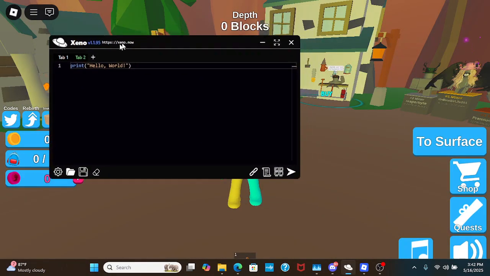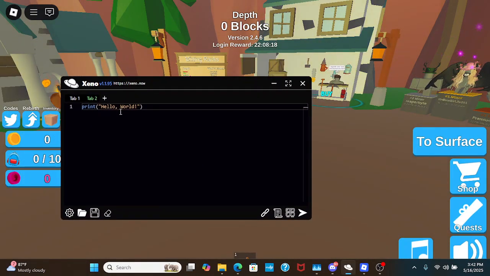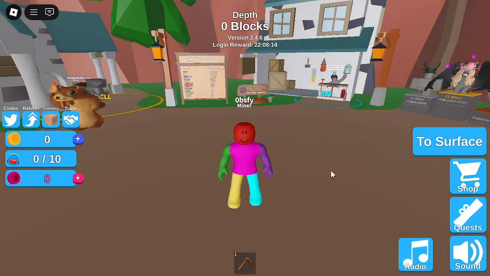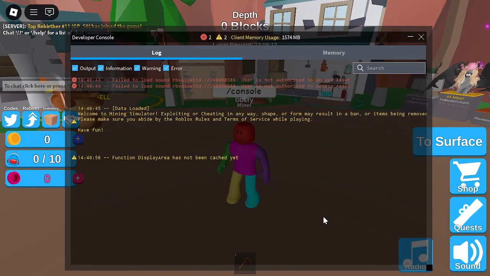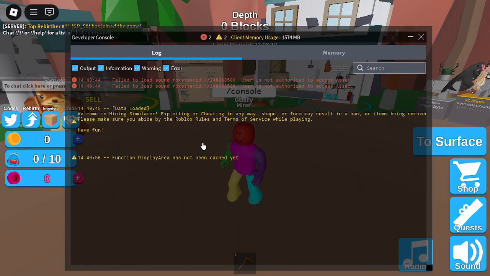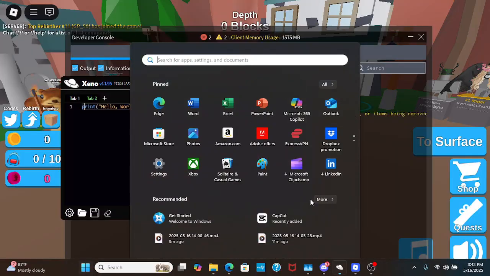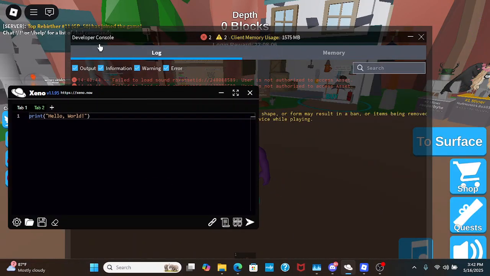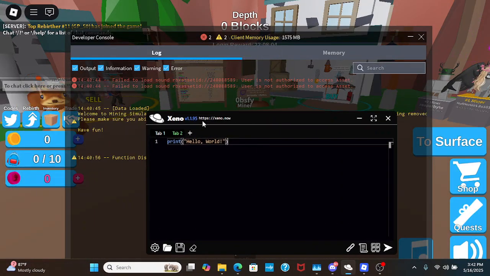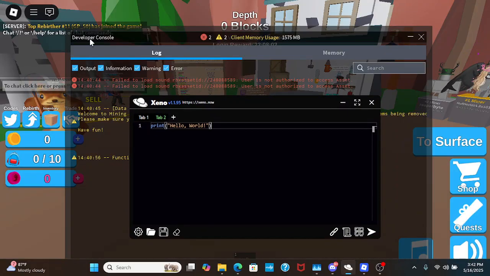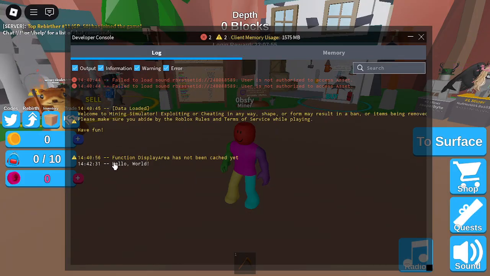For the basics, if you go to a new tab, the basic startup code is print hello world. If you do slash console, you can see what's going on in the game, and it will bring up the developer console. With Xeno, we know it's working when you execute: print hello world, execute, and it will say what you wanted.